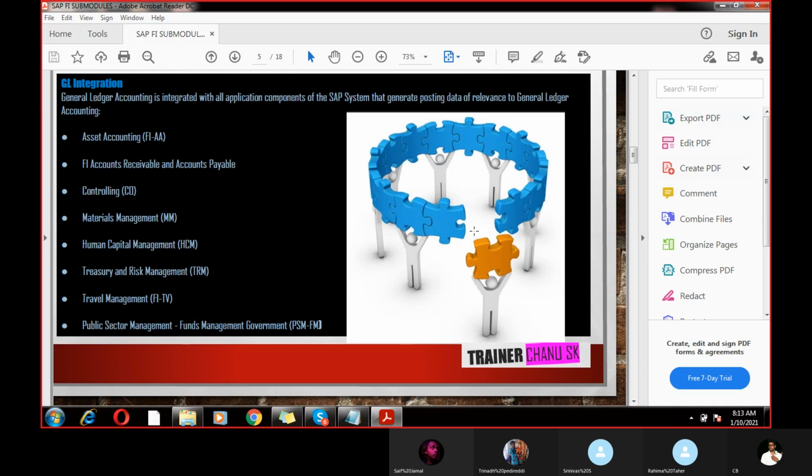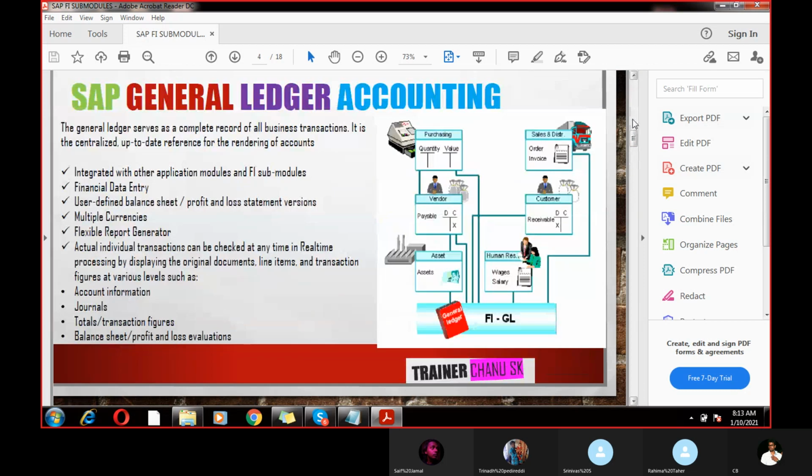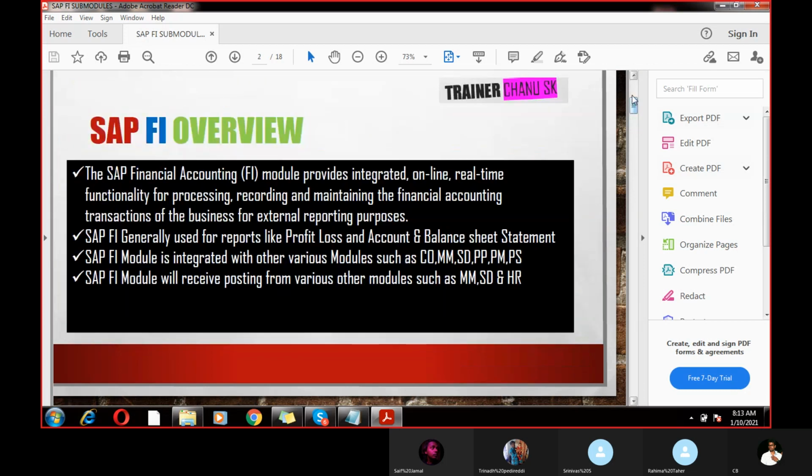This is GL, completely integrated with these, and these are all submodules. So this is the basic stuff regarding the general ledger.